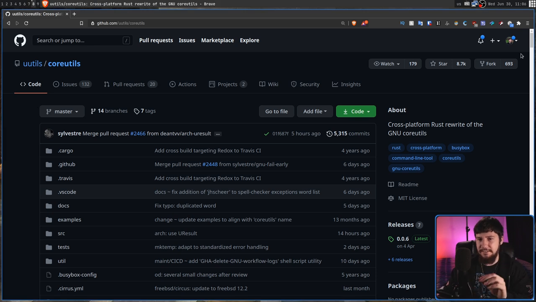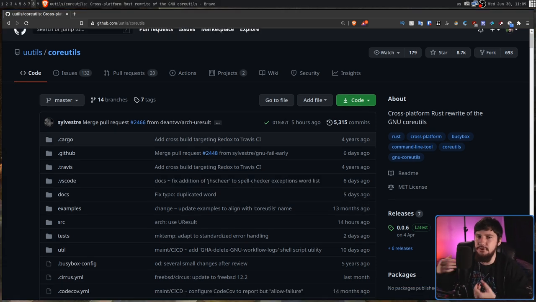But a project like this, even though from an end user perspective, isn't very exciting, and no matter how much they can shill Rust to you, I don't think there's any reason why you should ever actually go and run this. But even so, a project like this gives you actual real-world experience working on a project that has a practical use case. It may not be a use case that anyone would actually use, but you know these tools are actually useful because you already are using their C variants, and I feel like this looks much better than just having some random throwaway project in your portfolio.